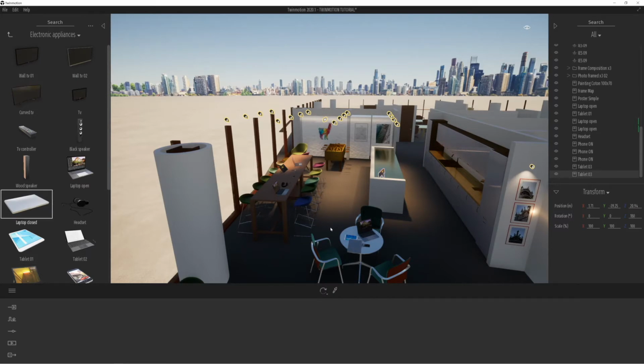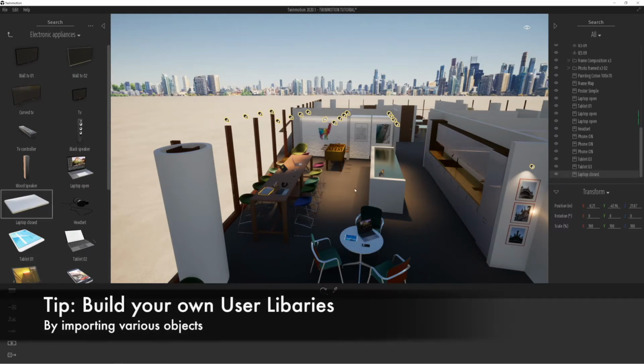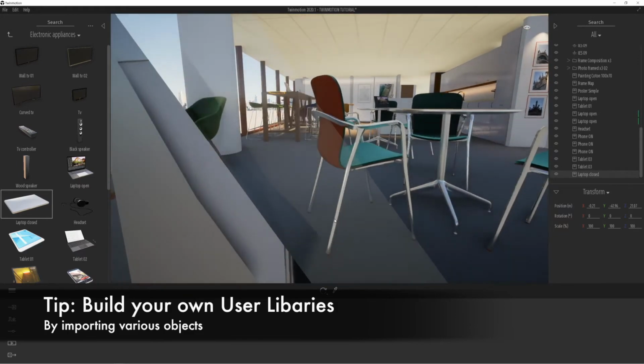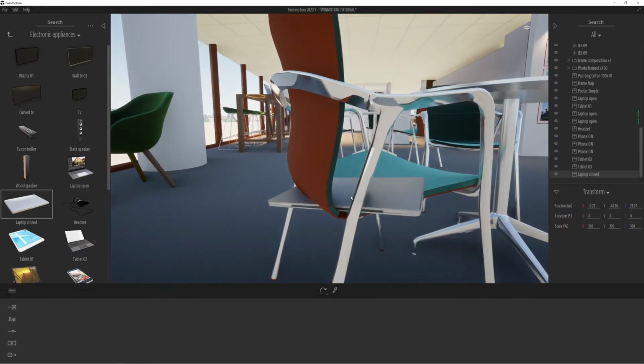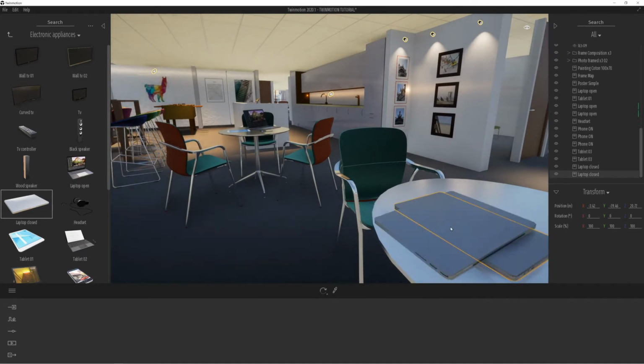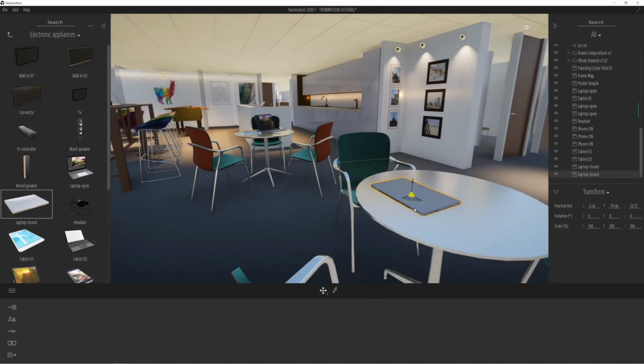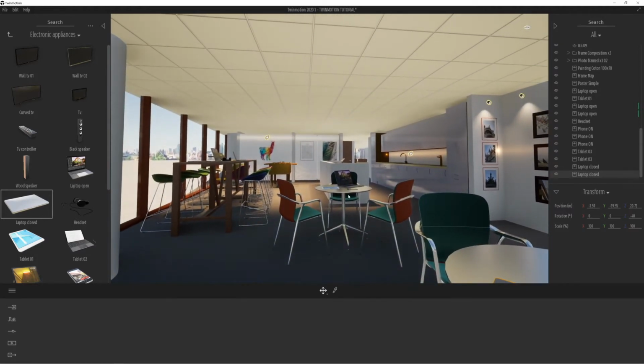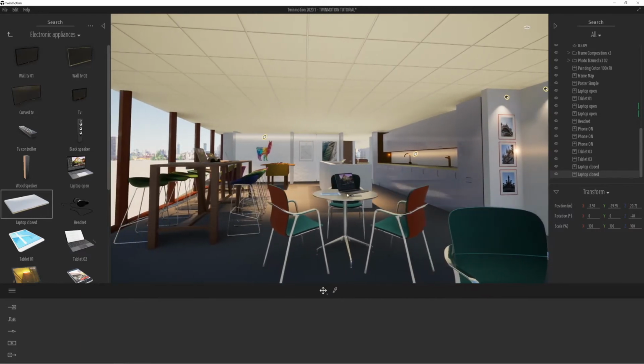As I've said many times, you must build your own user library as you go, which does take a little bit of time, but then again, you can share that with your colleagues and friends. There we go, that's a nice MacBook Pro that I'm using at the moment to do my training and my videos. Just spin that around, make it look a bit more natural. So yeah, let's frame up the scene a little bit here.